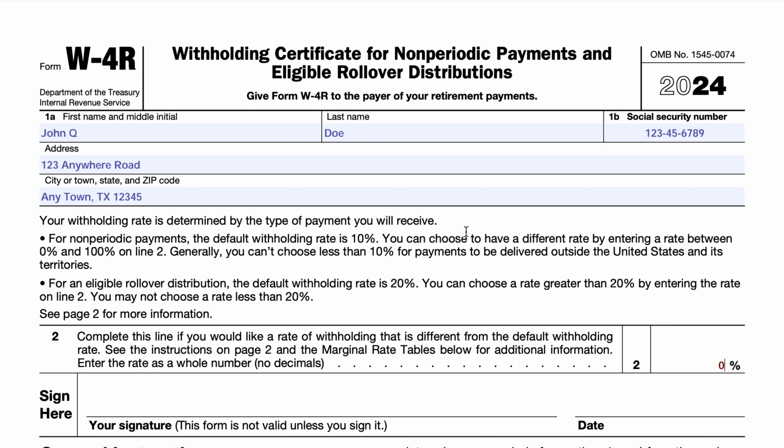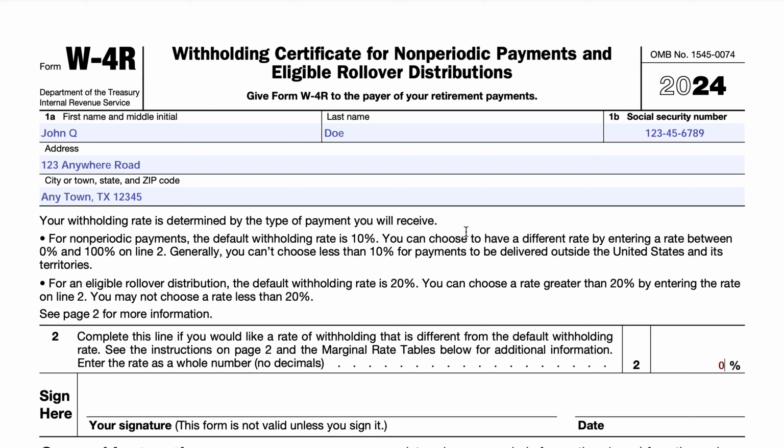Non-periodic payments would be if you needed to take $50,000 out of your IRA, then that would be a non-periodic payment. Or anytime you have it set up to where you just simply on demand, take out money from your IRA. Those are non-periodic payments because they're not any predictable schedule.